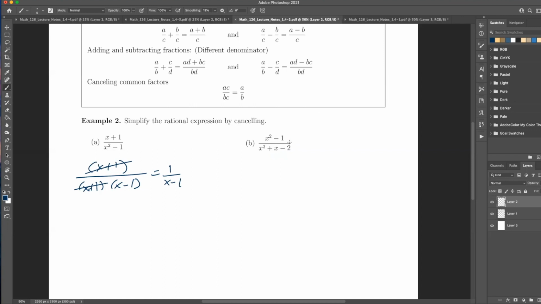All right, so let's factor this up top. This becomes x. This is difference of squares, so it would be x plus 1, x minus 1. Here we just do our normal factoring. And our normal factoring gives us x plus 2, x minus 1. So here I now have a factor of x minus 1. X minus 1, I can get rid of it. And this simplifies to x plus 1 over x plus 2. And that's it for this page. So grab a drink because you've got to write it down.